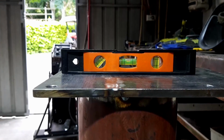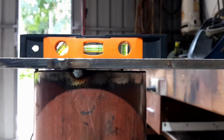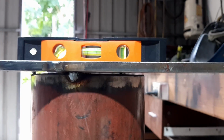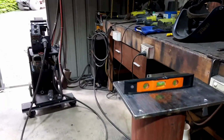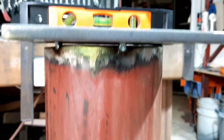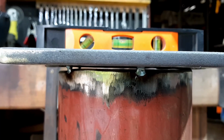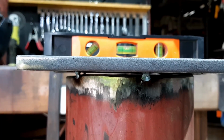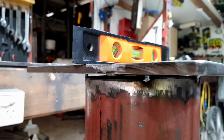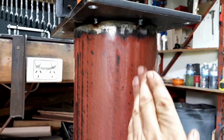So this is what I was talking about. That's level. We've got a couple of tacks in there, but you can see there's a big gap. One side is touching, which is where this tack is here, but the rest is all gaps all around it, which is okay because we need plenty of gaps. That's nice and level there in the bubble, and you can see these gaps, but there are four good tacks holding it all together. The top plate is level and this post is level, like it's true in those angles.